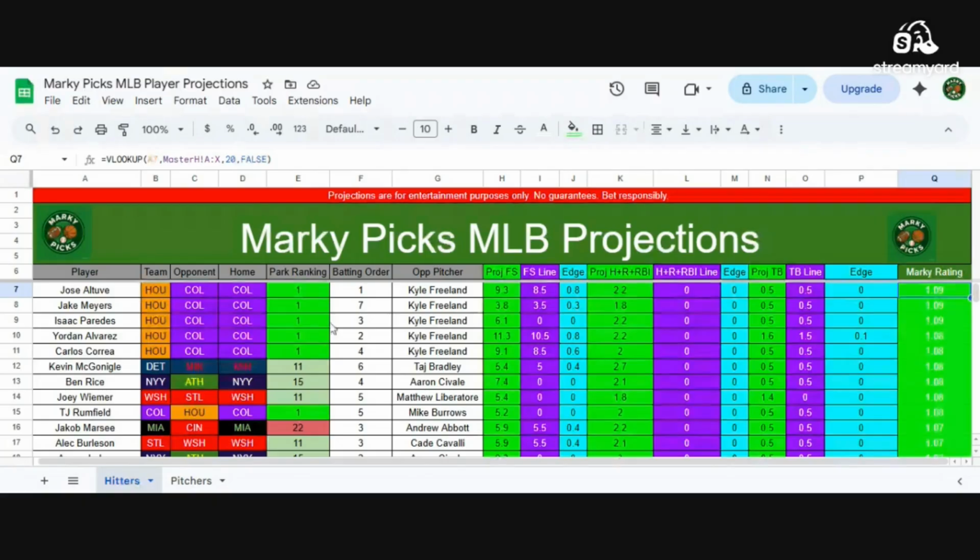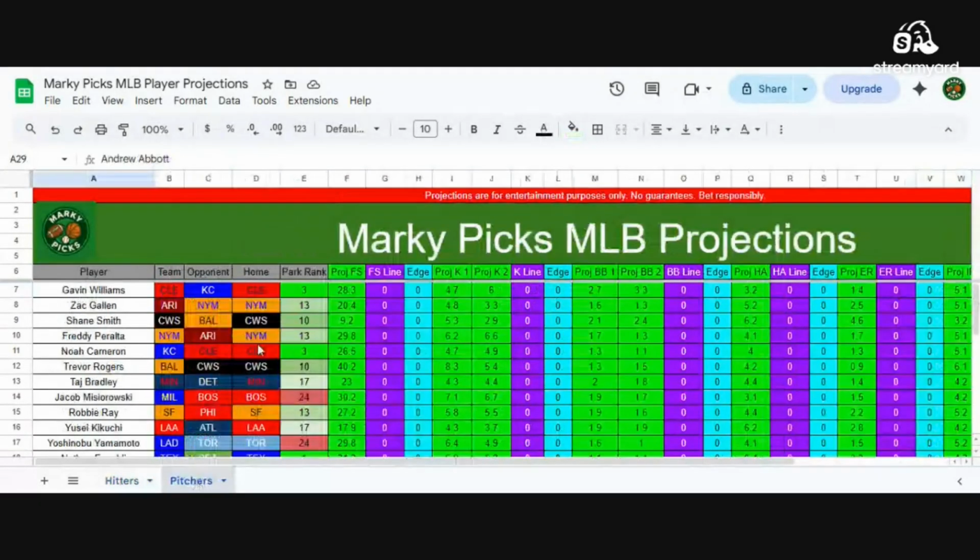So that's the hitters. We got a whole other sheet to look at, and that's the pitchers tab. So down below, you got the two tabs you're going to be looking at. Pitchers tab is right here. So here is the pitchers tab. Now, this is where this sheet is really going to make its money's worth, because the pitchers are a little bit easier to predict, and you can definitely find a lot of edges very, very quickly in this specific sheet. So here's the pitchers sheet here.